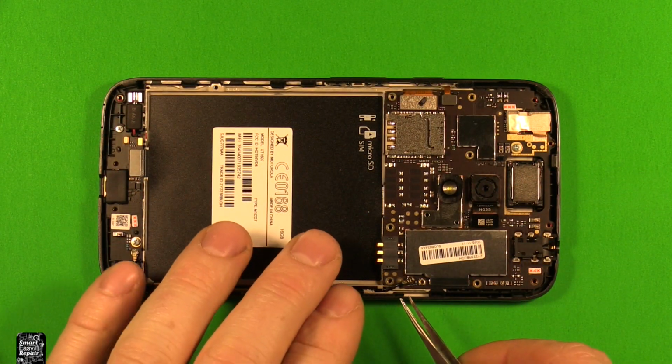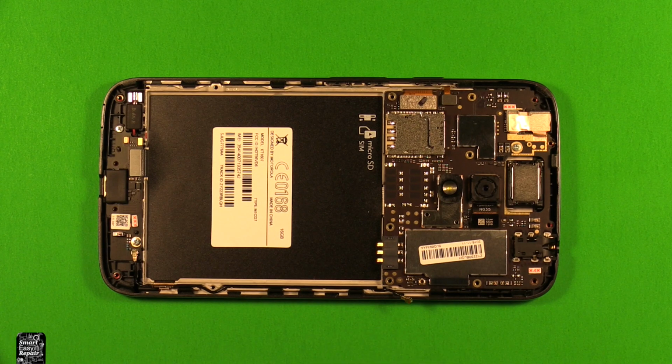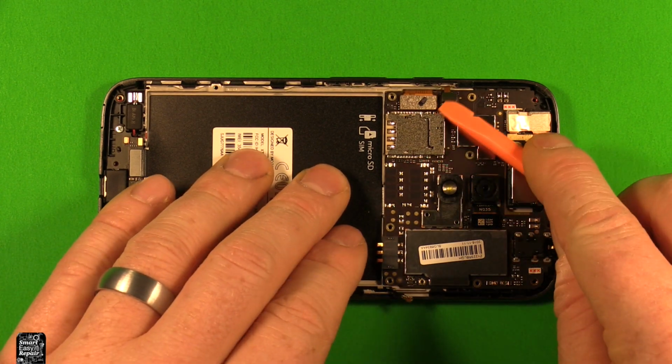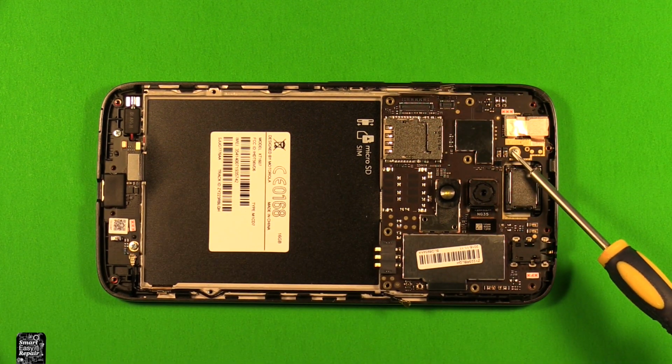So next, where we're going to start is I'm going to use the tweezers. You can use something and just pop up this antenna wire right here. Just unclip that from the board. Next, we're going to use a plastic pry tool or your fingernail. Don't use something metal for this. And we're going to pry up on this connector right here, and carefully pry up on this connector here. And we're going to use the Phillips screwdriver and remove that screw right there.